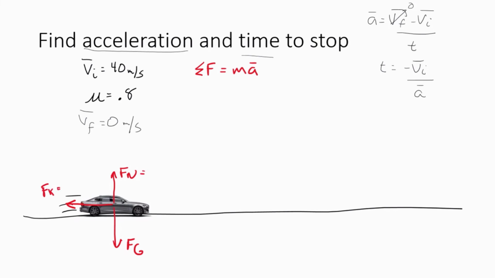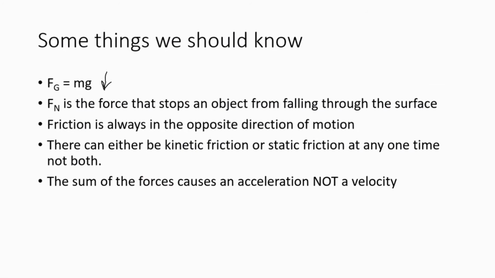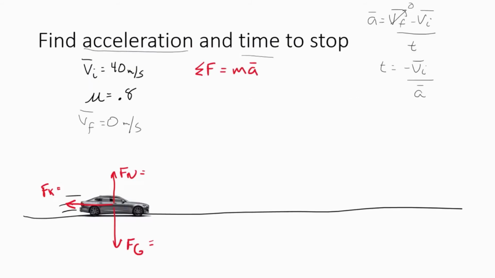When I do this problem in class, I'll go around and ask, give me a force, give me a force. And there's always a bunch of people that want to give me an applied force. I say, well, of course there's something pushing it to the right, it's moving to the right. But no, forces and motion are not related that way. The sum of the forces causes an acceleration, not a velocity. So the fact that it's moving to the right does not mean it's getting pushed to the right, or that the sum of the forces or the acceleration is to the right. These things cause velocity to change. But just by looking at something's velocity, that doesn't give us any indication of what the forces are.